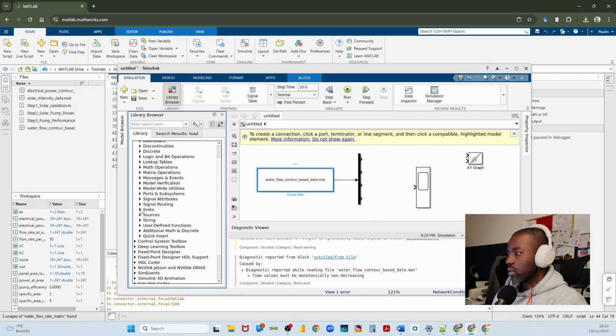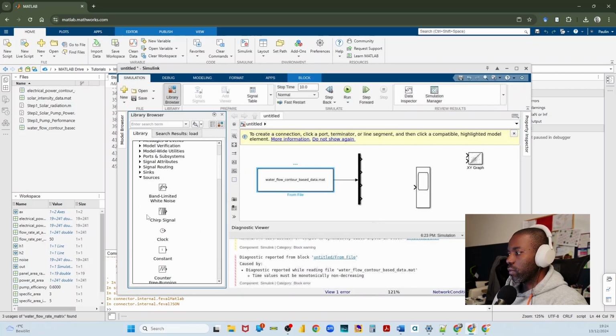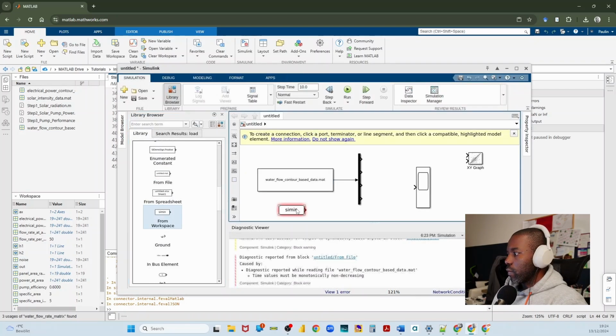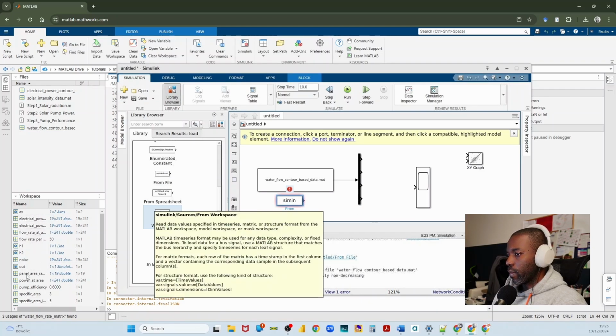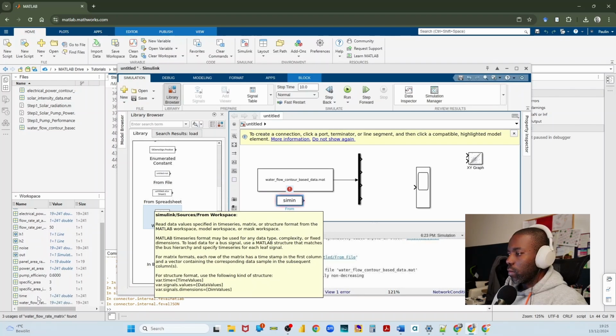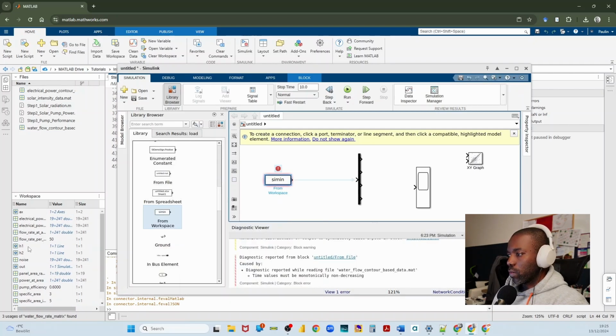So we talked about sinks. Sources is essentially inputs, a set of inputs that you can put in. In this case, I would like to load up a specific variable, this block that is called From Workspace, and From Workspace is down here. From Workspace essentially means I can load up any variable that is here that I can use directly for my simulation. So in this case, what do we want to simulate?